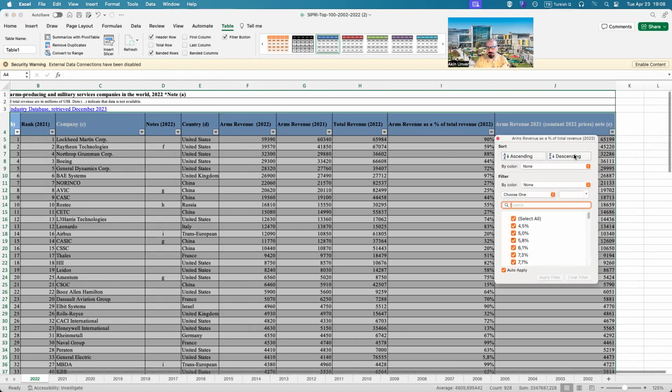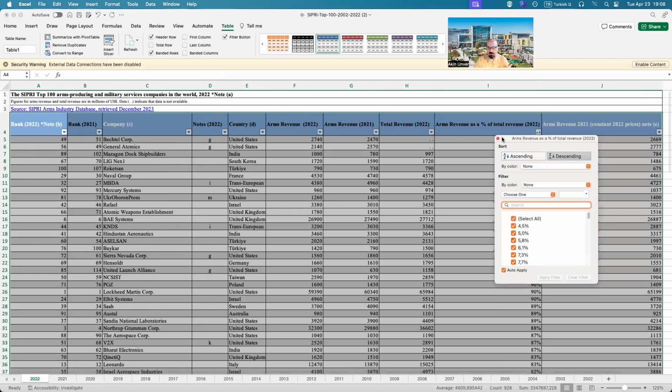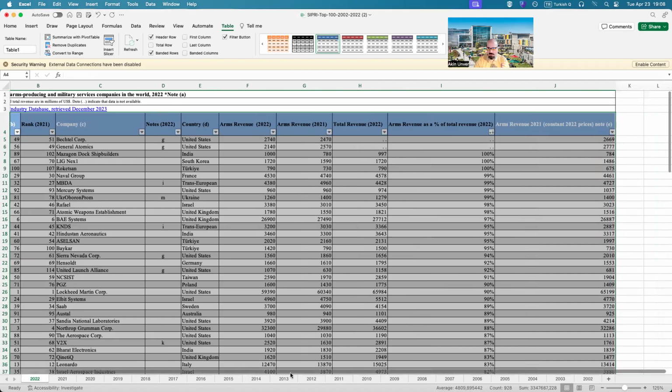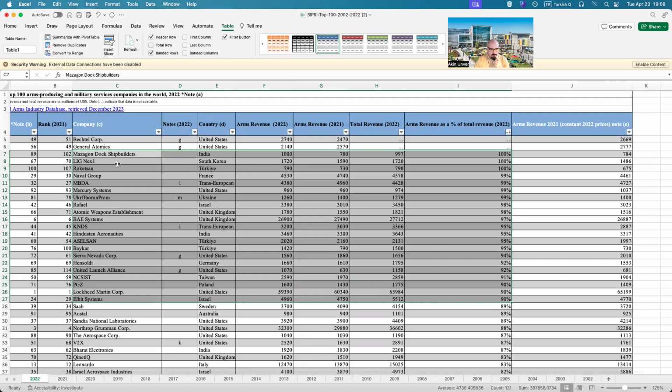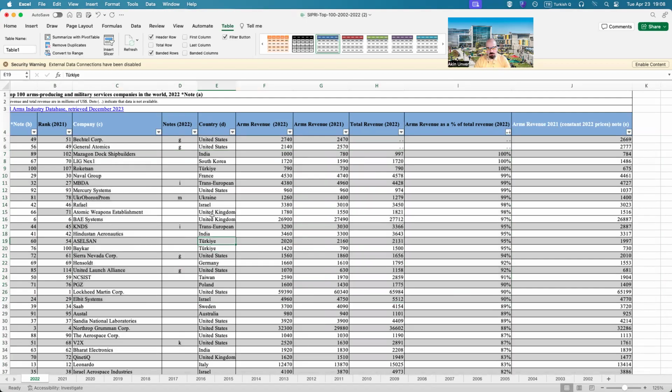So when I sort this in a descending fashion, it initially gives me some missing data, but then in terms of which companies get the most percentage of their total revenue from arms, we have India, South Korea, Turkey, France. For example, Turkish companies have a tendency to be uniquely 100% arms manufacturing and arms sales companies, such as those from India, South Korea, France. Sometimes companies diversify into other services as well, consultancy, services provision, maintenance provision, those kinds of things.